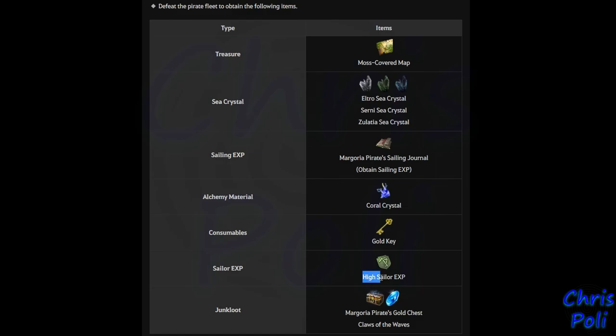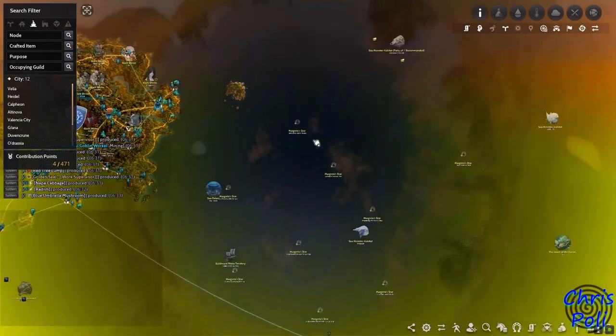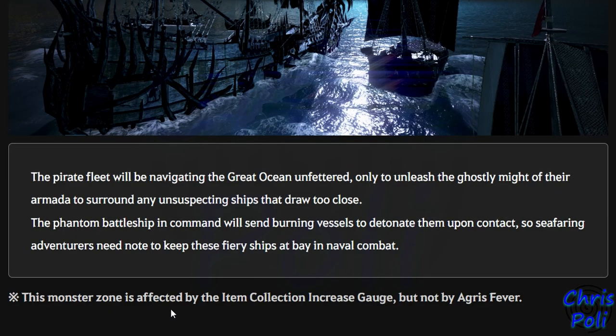And this monster zone will also give you high sailor experience, so this is a great monster zone to level up your sailor, but I recommend you bring only one sailor to maximize efficiency for your ration consumption. But sadly, this monster zone doesn't drop any blue gear ship material like in the Lekrasan monster zone or at Seawater Crocodile. And when you grind on this Margoria Pirate Fleet, this monster zone is affected by the item collection increase gauge or loot scroll, but will not be affected by Aegis's Favor. So your Aegis's Favor points will not drop when you kill any monster on this Margoria Pirate Fleet.